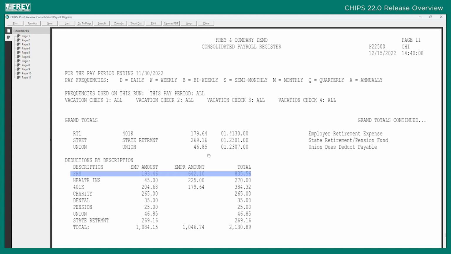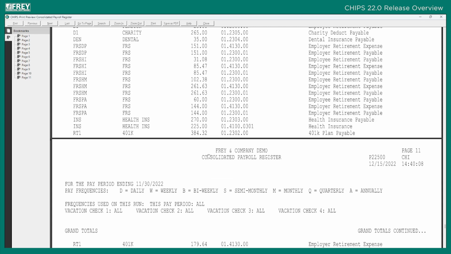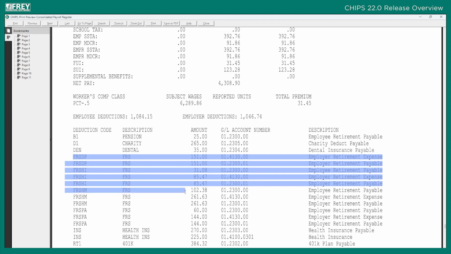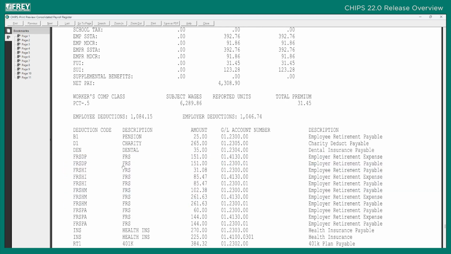If I scroll up a little bit to get more to the detail, which this part is what you see now when you print this report, which is still included, there will be multiple, in this case, retirement codes that are set up, but they each have the exact same check description. So these are all individual retirement deduction codes.